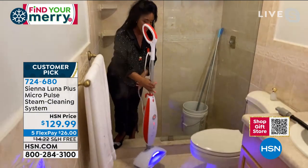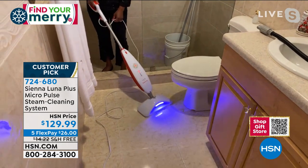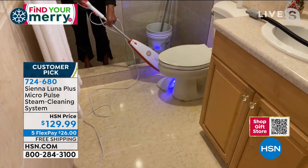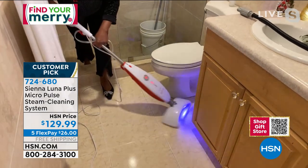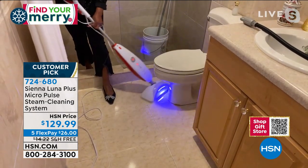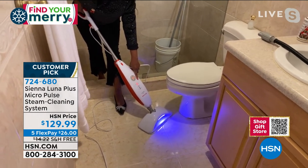Now, first of all, it's got that nice thirsty steam pad. And so I am just going to go through right here at the bottom of this tank. I love how it just wraps around, Leslie. You can see how it really cleans. It gets in there. I can swivel it to make it fit into those cramped corners. The LED light is going to illuminate things that your eyes cannot see.